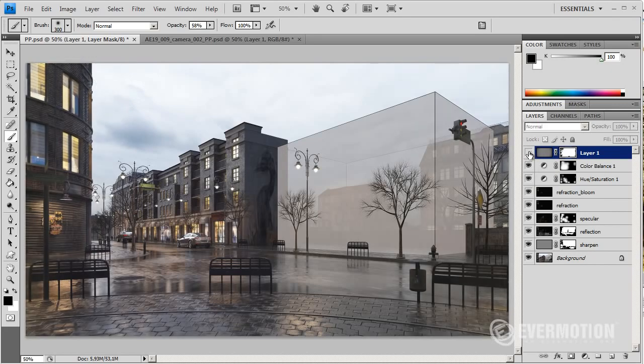Okay, maybe reduce the opacity and remember to name it.